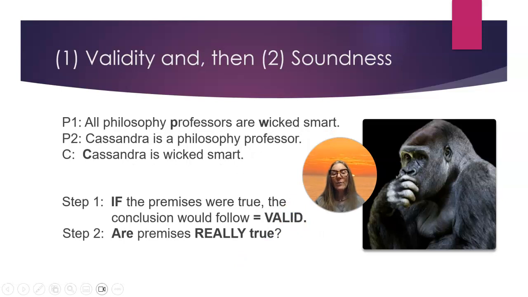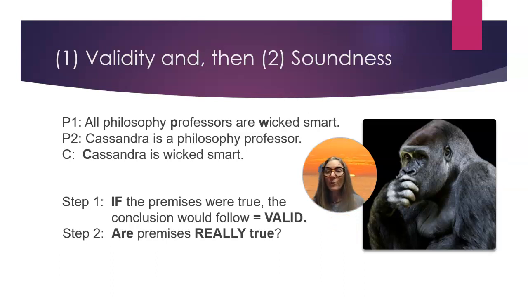Okay, how do I figure out soundness? Are all of the premises true? Well, you know I'm a philosophy professor, so that's true. Are all philosophy professors wicked smart? I could tell you I've met a couple that are not. So if I tell you that one of the premises is false, what happens?